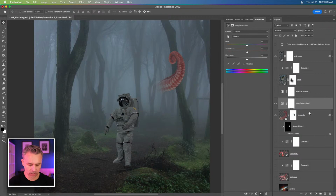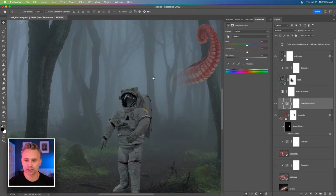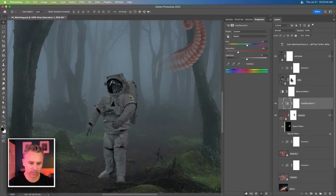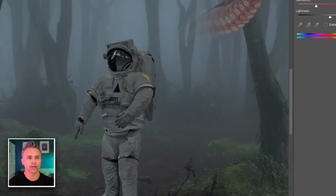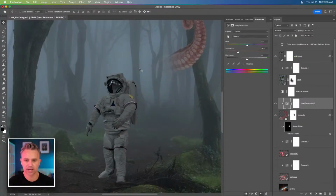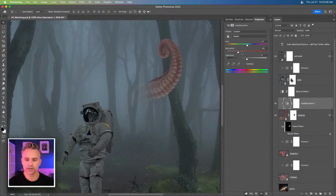But we'll take this back down. We'll clip it to our tentacle, just like that. And then we can start to shift or add more blues if we want to, okay? We could totally adjust the hue right in here if we want to, right? Really, this could be any color we want. We know we need to take down the saturation a little bit, right? Because again, what's the brightest color in here? Might be on some of these. And by the way, the reason this doesn't match yet is because of the noise in the image. So that's another thing I would love to cover if I have time. But anyways, I'm just taking that saturation down, as you can see.